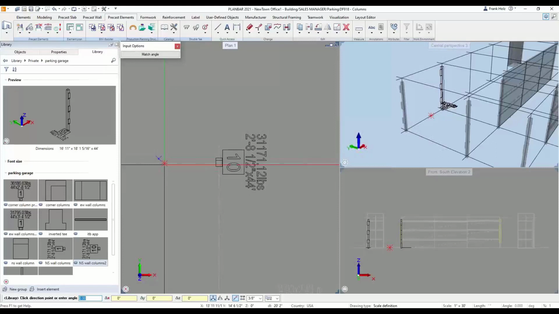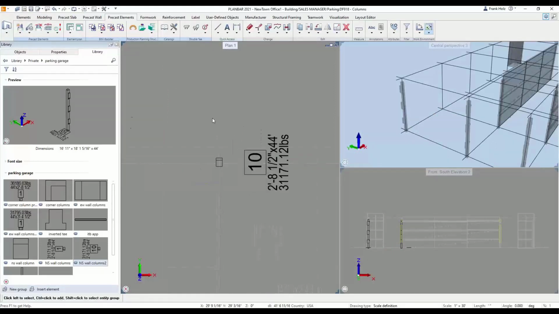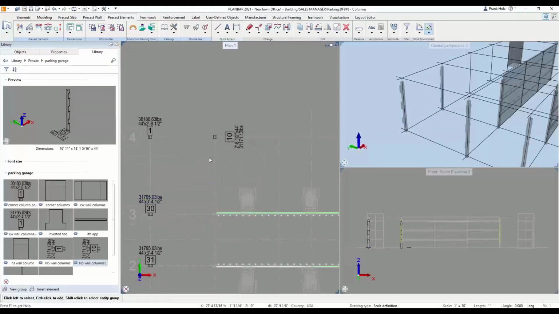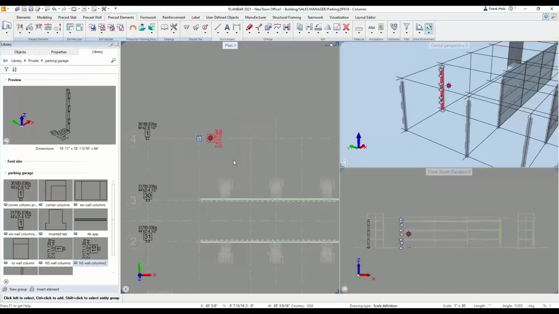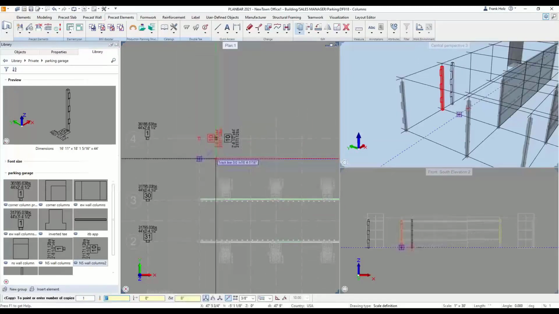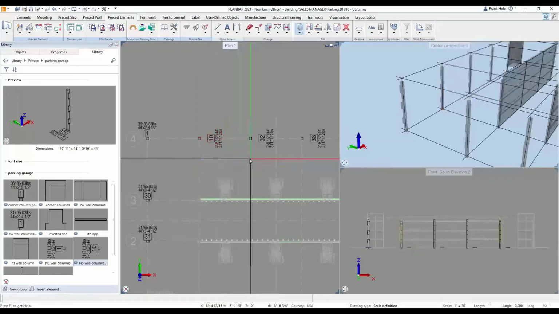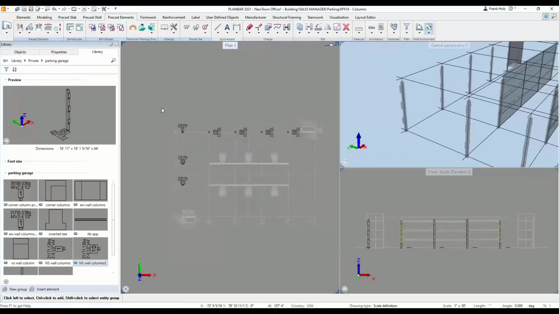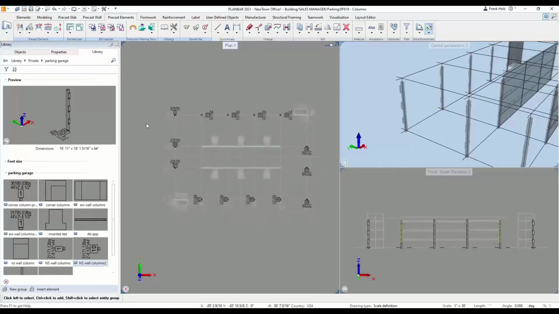All right, notice how when I place library elements, I'm able to apply a final rotation. I'm able to place multiple quite easy. Once I have a single column down, if I need more instances, it's just like any other CAD block that you would use. You're easily able to copy it over. Now I'm going to do a simple polar array. Since our building here is a rectangle, I can do that.